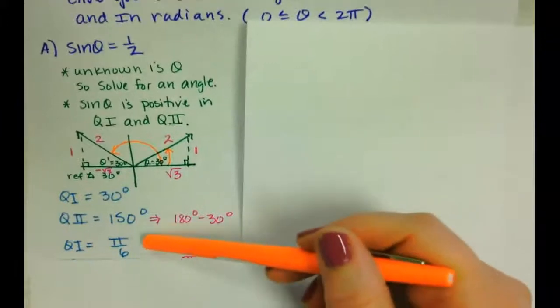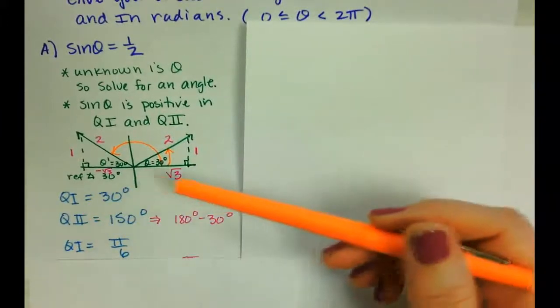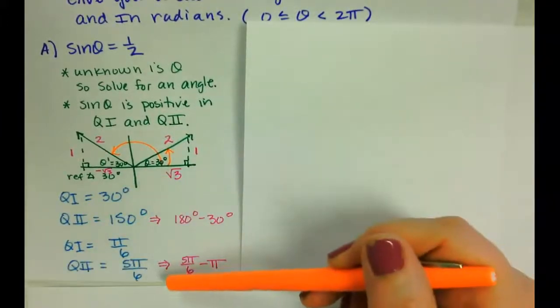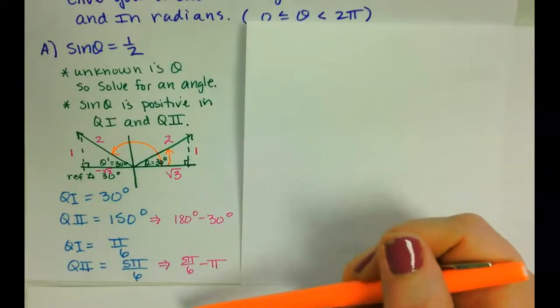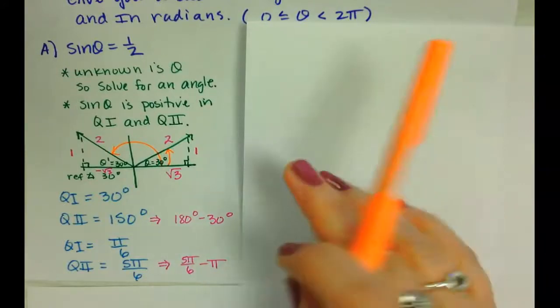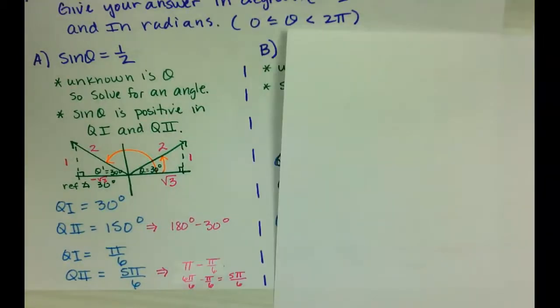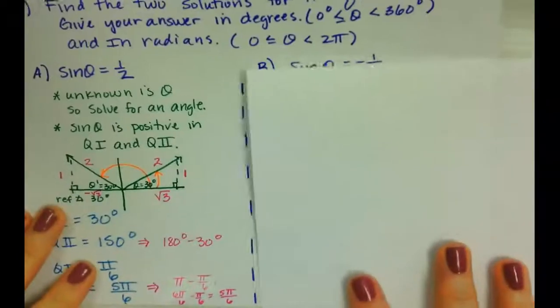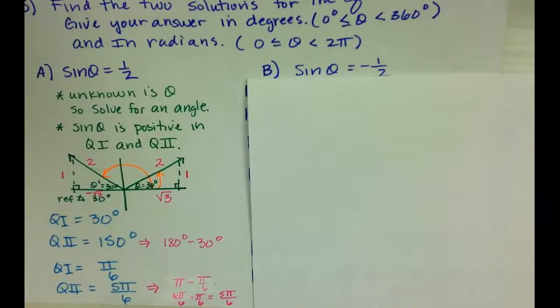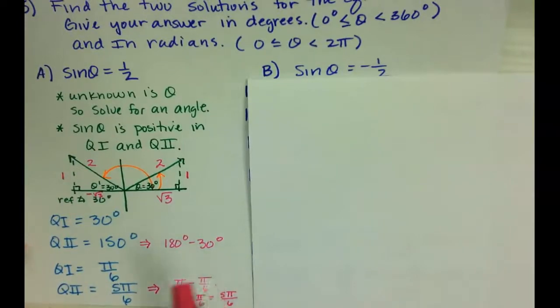And then I need to know the pi over 6 angle in the second quadrant. So the pi over 6 angle in the second quadrant is 5 pi over 6, minus pi is how we got that, right? All right, well, as I said that out loud, I caught my mistake, so I wanted to fix that. So let's backtrack just a minute. I subtracted in the wrong order, but anyway.